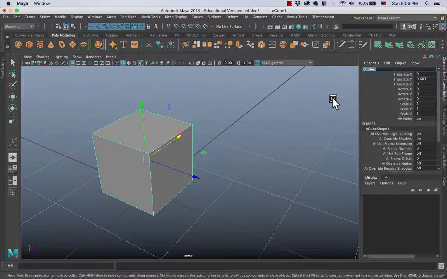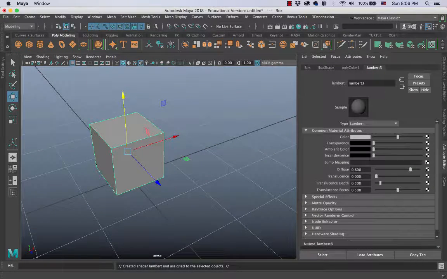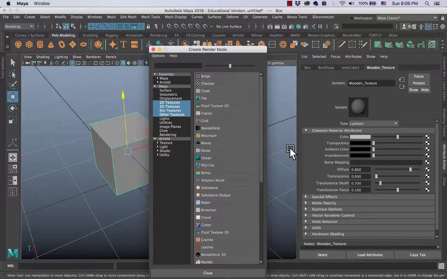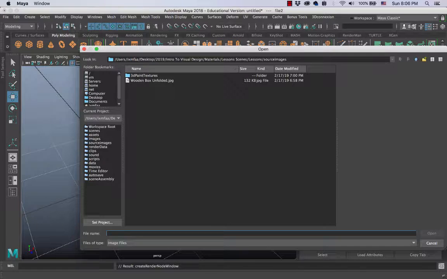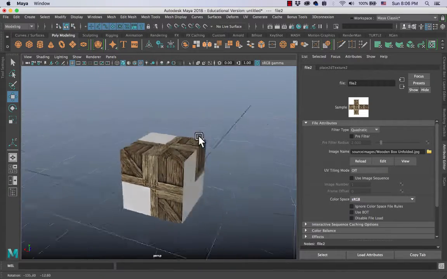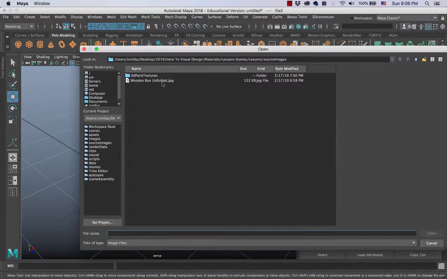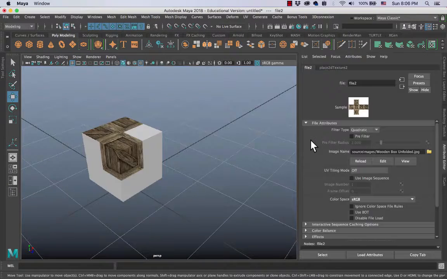I'm going to call the geometry box or wooden box, and I'm not going to be rendering it, so I'm just going to apply Lambert, and I'm going to call this material, instead of Lambert 3, wooden texture. And I'm going to go into that color. Of course, I already have my Maya file project set up. So when I go to file and go into the directory, it links me right away to the source images. And I have this box here. You can see the box texture. It's just like the packaging. It's already flattened out, like a roadkill, if you must.